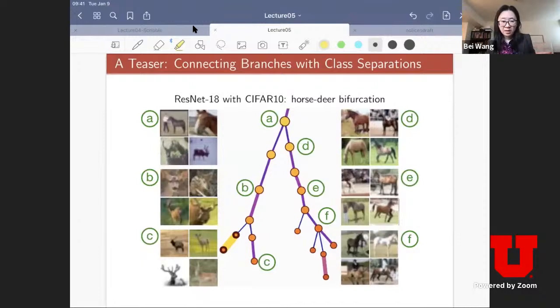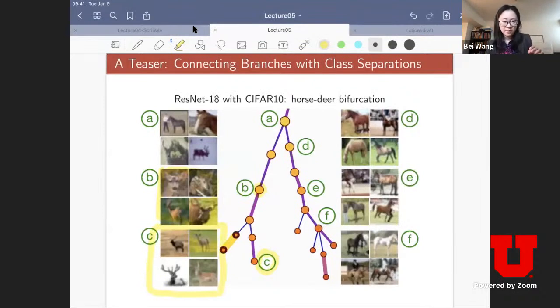On the left-hand side is a branch where all the images, let's say B, are examples of images that give activation in this cluster of activations. And all the images are deer, okay? And of course, same thing with C. If you look at C, I'm again giving examples of images.